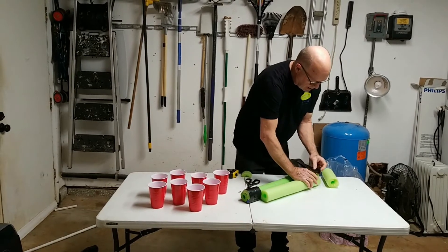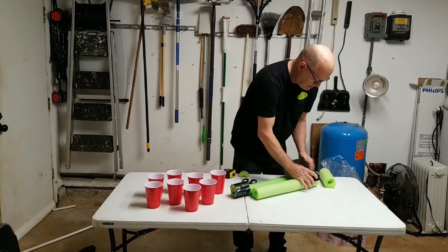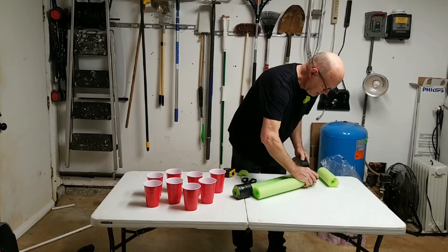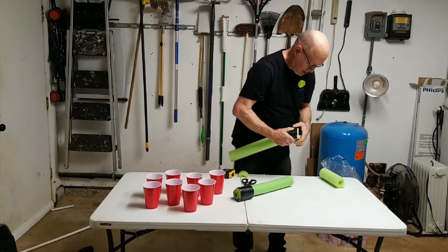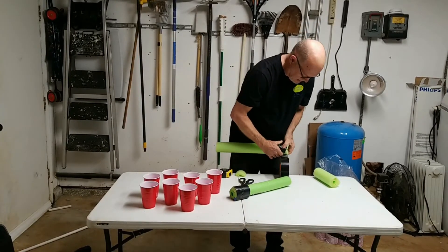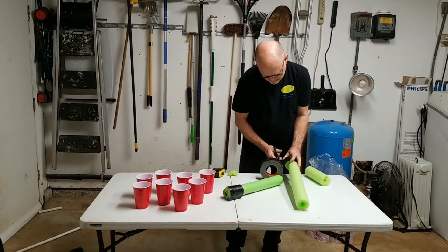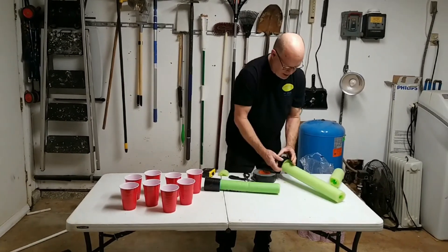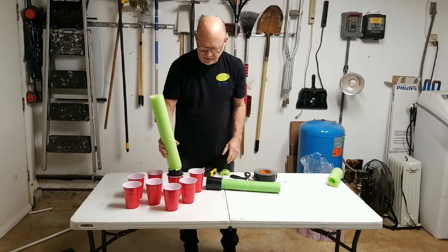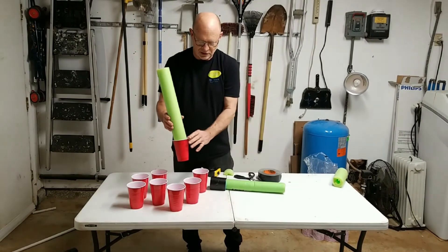Now I will start with that on the piece that I cut. I will have to kind of press it down a little bit harder. Then you may have to go back and readjust them. I'll smooth it out a little bit. Now this should fit down inside pretty easily. You may have to take off just a little bit if you have too much on there.